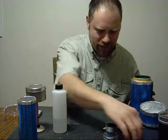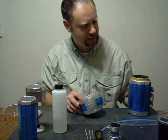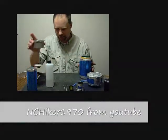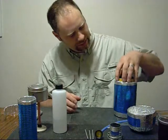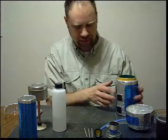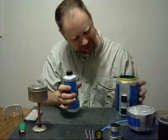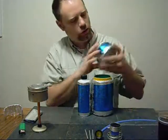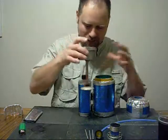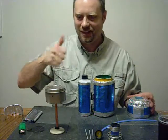Thanks to Tenney from Mini Bull Design for the stove, and thanks to NC Hiker 1970 for the idea with the sippy cup and the percolator. I got the idea for the pot from Tenney, and I got the cozy idea from J.R. Berg — he had a cozy idea out of a windscreen from a car. I just did the fuel thing for a little look — kind of fun looking, gives it a cool look. Kind of an alien pod looking thing when it's all closed up and back together. Everything came out of here and everything will go back in there. Have a great day — as Tenney would say.